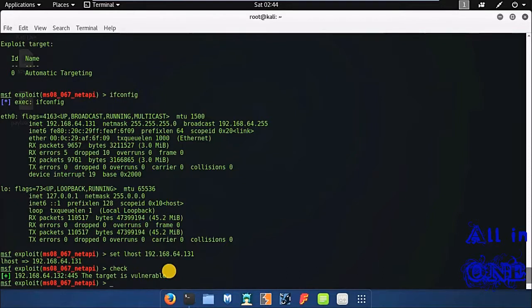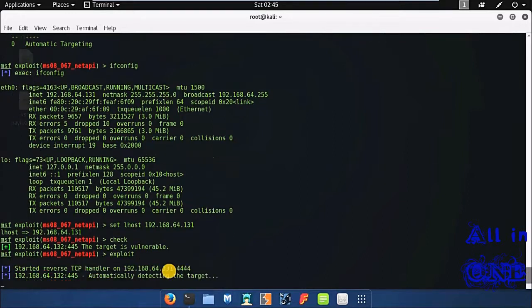At this point, if the target system is using a firewall or some other security devices to block all the probes and sessions, in this case we can use encoders as well, so that the antivirus, firewalls and other security mechanisms will not be able to identify what kind of traffic is passing through the network. As I know there are no security mechanisms at this time, I will simply issue the last command, exploit, and it will be exploited.